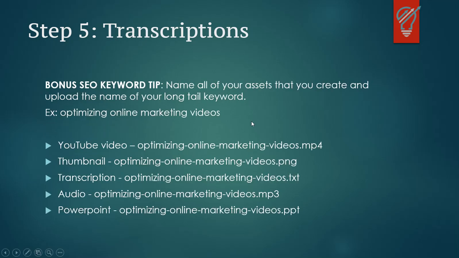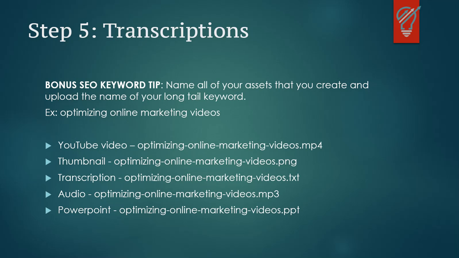Now, I want to talk about a bonus SEO keyword tip that probably 95% of marketers don't know or utilize. You're going to have a lot of assets that you create when you're doing videos, not just on YouTube, but also on other social channels. When you have these assets, it's a great opportunity to use the keyword as the name of your assets.